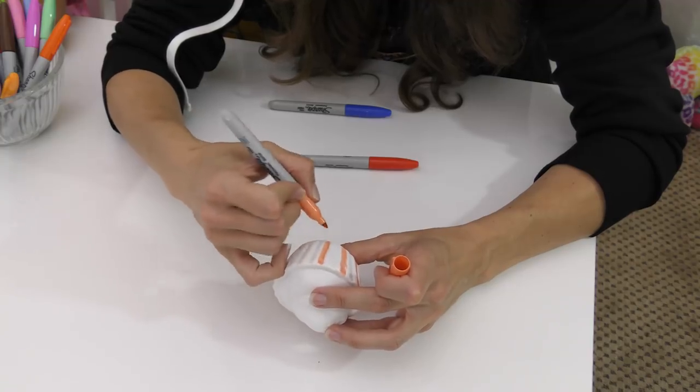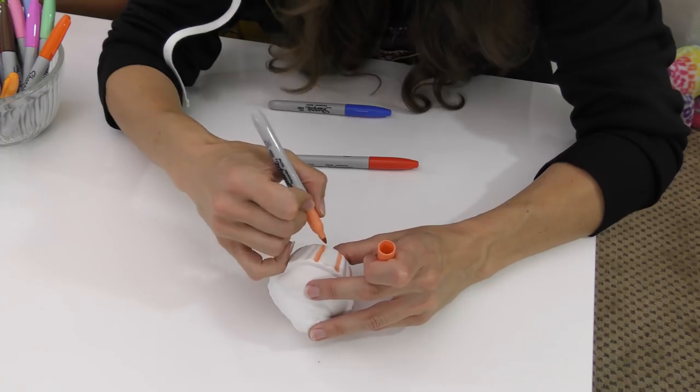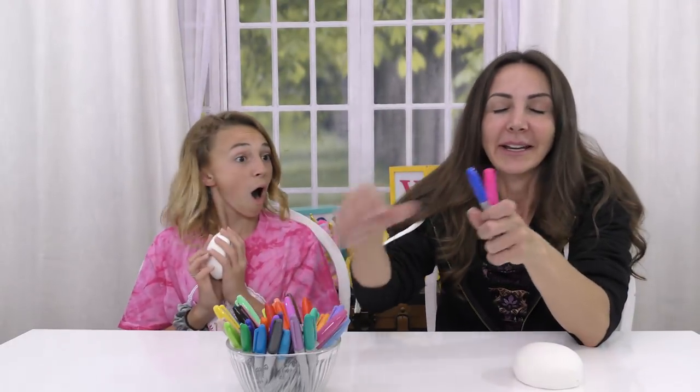This really is a challenge, trying to make something look super colorful with just three colors. Oh no! Better not get orange, darn it. Oh my gosh, you got the best colors ever!